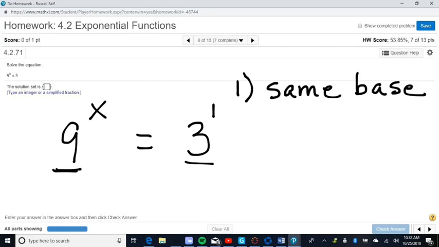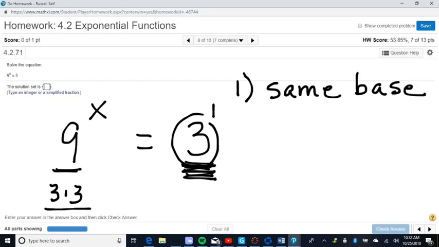What I want to do is see if I can change them to the same base, right? Always look at the smaller one and see if the smaller one is a root of the larger one. Okay? In other words, I can't change 3 to 3 times anything times itself, but 9 can be turned into 3 times 3. So just look at the smaller one and see if you can use that as a new base. But remember, it has to be some number times itself, because we're talking about exponents here. So if it was 6, you couldn't use 3 times 2, right? It has to be the same base. If it's 6, then you're just going to have to use base 6.